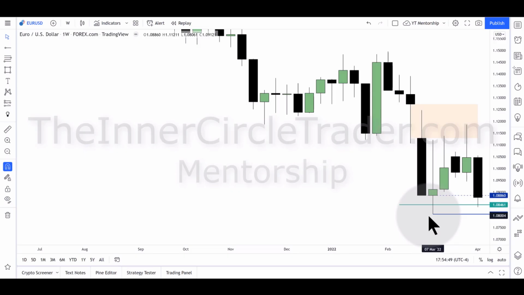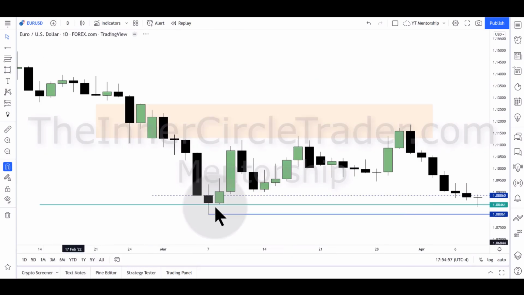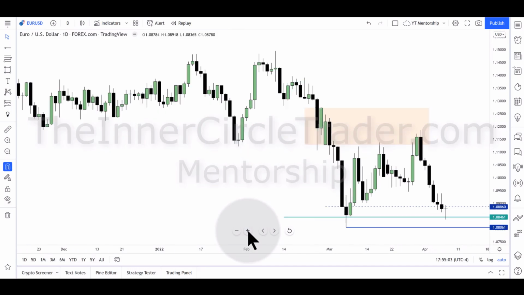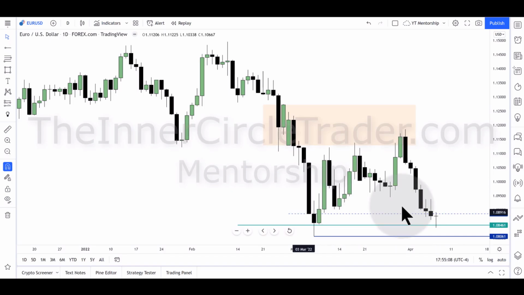So there's our 3 discount arrays that we're aiming for or utilizing with the weekly range. Where could it expand down to? This is what we're looking for. Okay. So now we're going to drop into a daily chart. Now, obviously, it's going to take me more time to talk about everything I'm doing than it would be for you to actually just go through the process of actually doing all these things. So there's rejection block, consequent encroachment of the weekly candle tail, and then the old low, which is what we're aiming for. That's always what? Best case scenario. But do we need best case scenario to be profitable? No. Okay. So now what we're looking for is the logic behind all these moves lower here.